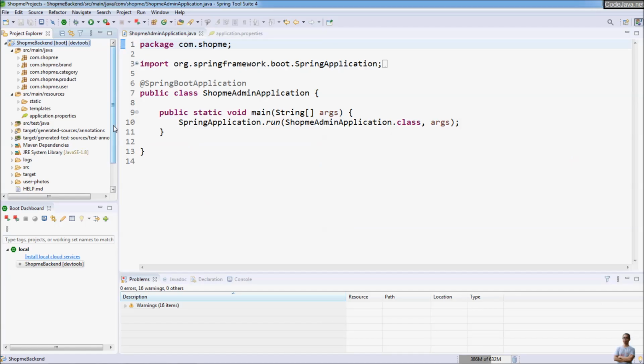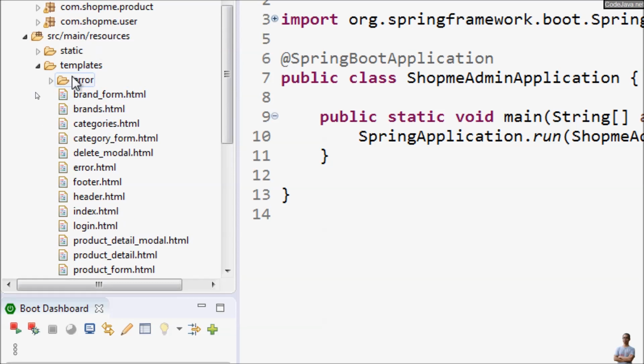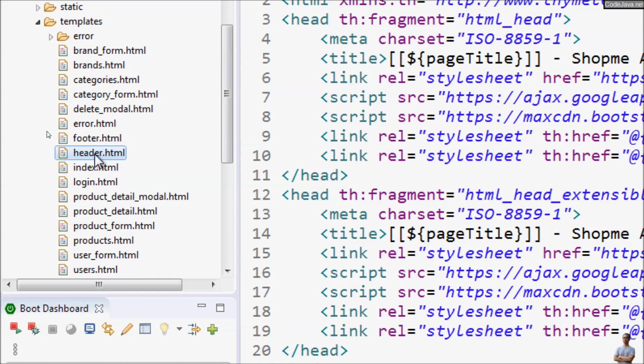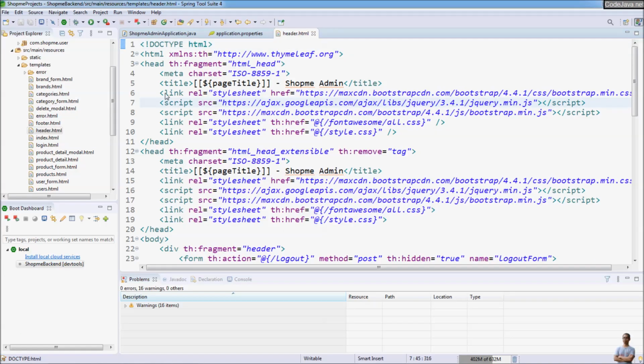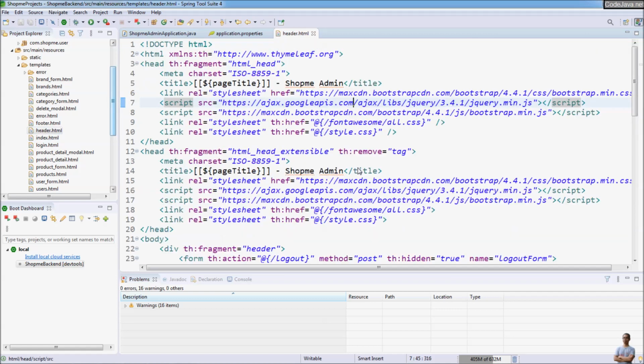This is a Spring Boot project in Spring Tool Suite IDE, and let me show you how I use fragments in this Spring Boot project. In the templates directory, I have several HTML files, as you can see. And this is a fragment file, header.html, and in this HTML file, I include several code snippets which are reusable, which are shared across pages in the application.